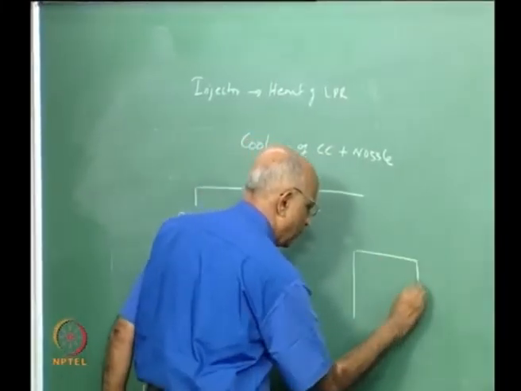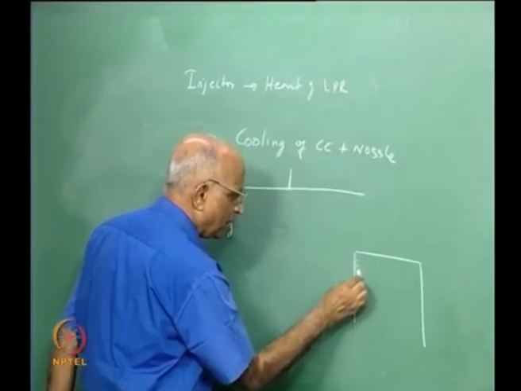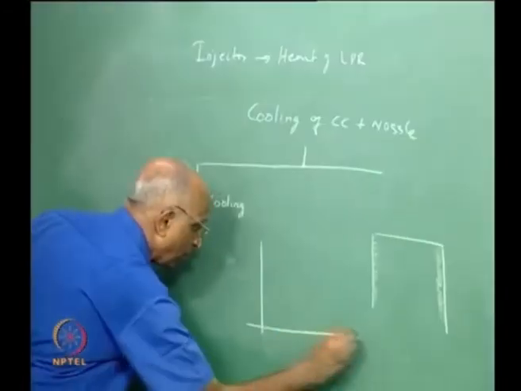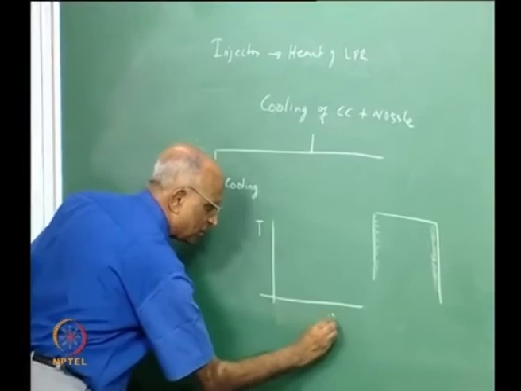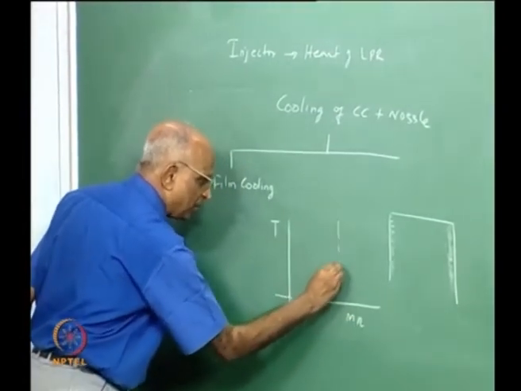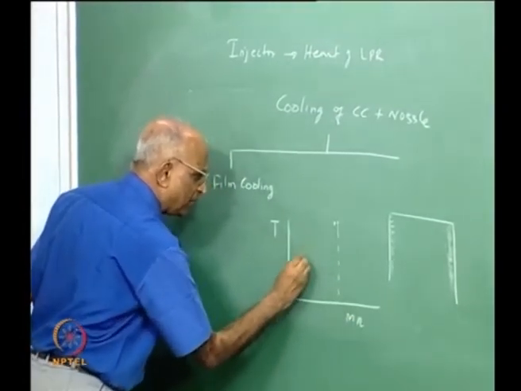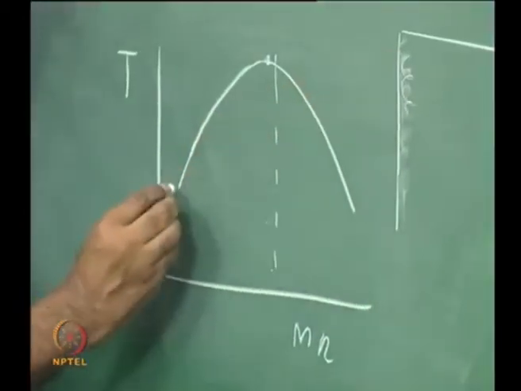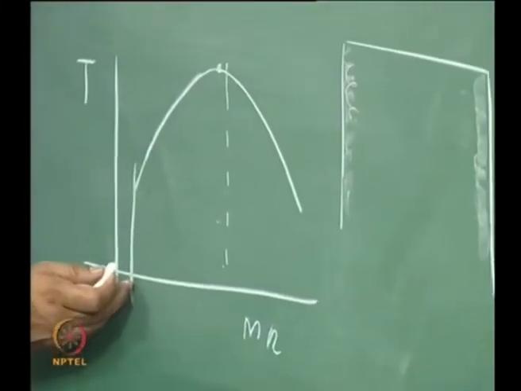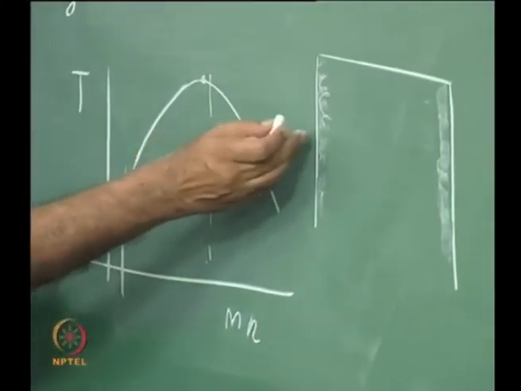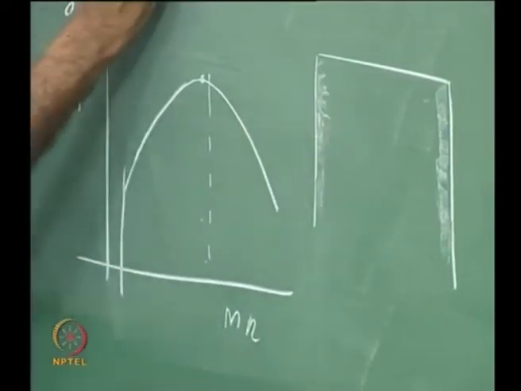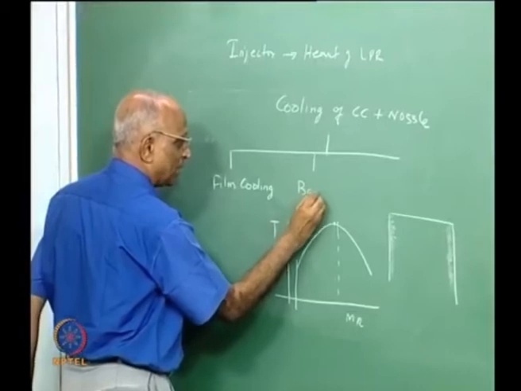See, instead of film cooling, I could also make sure that maybe when I have the combustion chamber over here, I could make the vapor over here, maybe make this a little bit fuel rich. If it is fuel rich, I know from my diagram of temperature versus mixture ratio, at near stoichiometry, I get maximum flame temperature, slightly less than this. If I can keep the gases over here at a very, very fuel rich, then I have a low temperature over here. That means, I have a barrier of fuel on this side, and this method of cooling is what we call as barrier cooling.